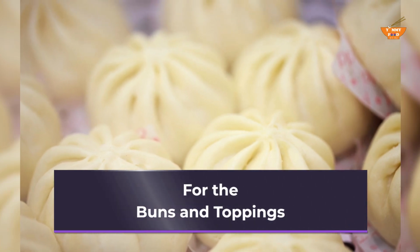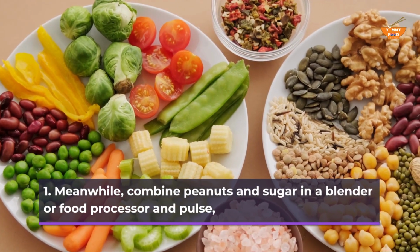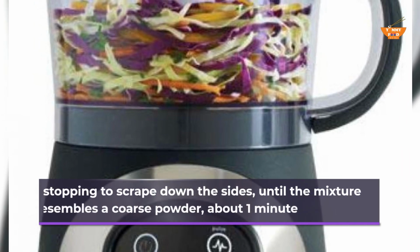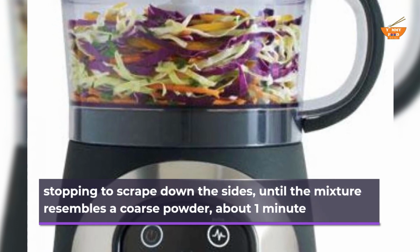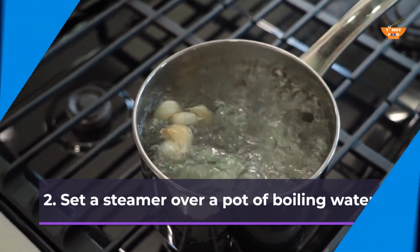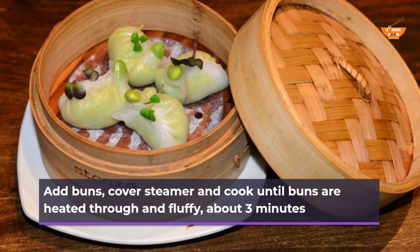For the buns and toppings. 1. Meanwhile, combine peanuts and sugar in a blender or food processor and pulse, stopping to scrape down the sides, until the mixture resembles a coarse powder, about 1 minute. 2. Set a steamer over a pot of boiling water. Add buns, cover steamer and cook until buns are heated through and fluffy, about 3 minutes.